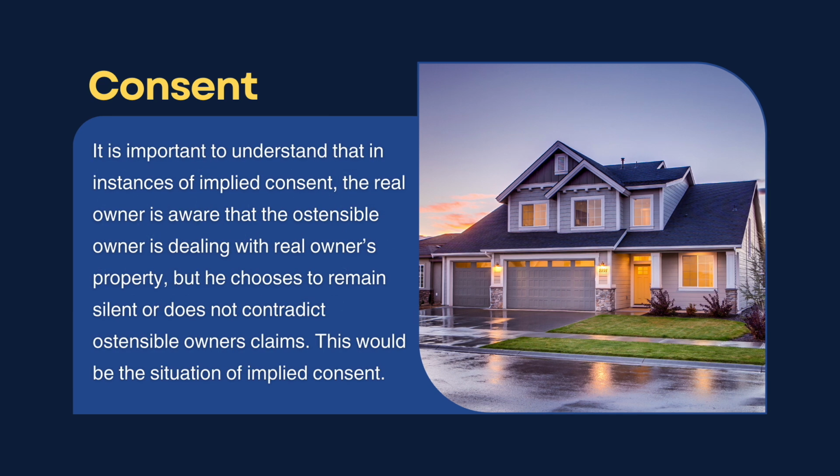It is therefore important to understand that in instances of implied consent, the real owner is aware that the ostensible owner is dealing with the owner's property, but he chooses to remain silent or does not contradict the ostensible owner's claims or behavior. This would be a situation of implied consent.